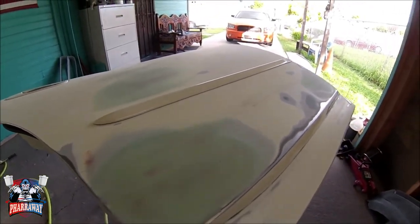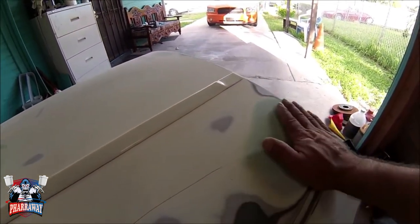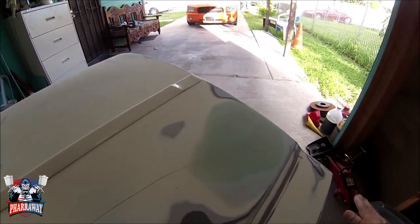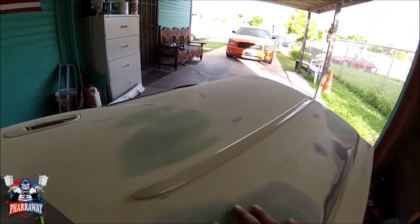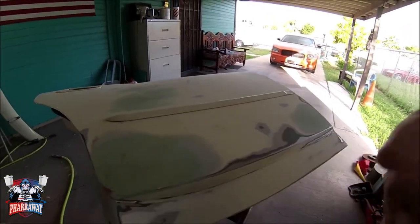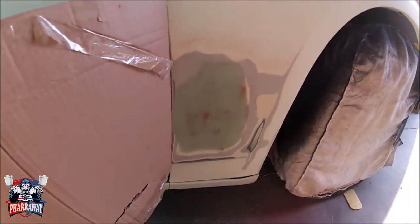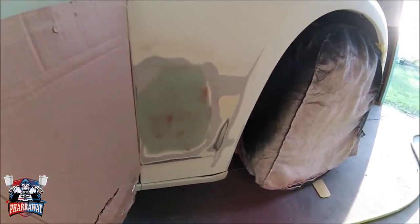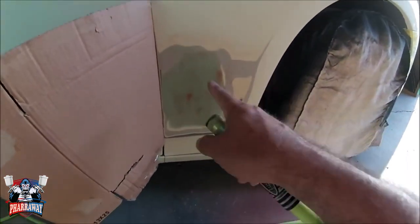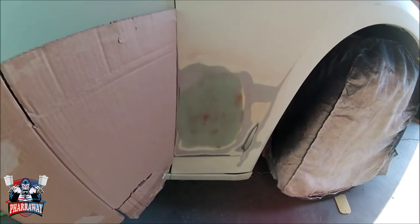It's ready to go. So now what I need to do is start adding some primer to these areas so I can start blocking it. So let's go. All right guys, I'm going to start spraying some 2K primer on these areas, the door. I already did, so let me spray some primer on this.